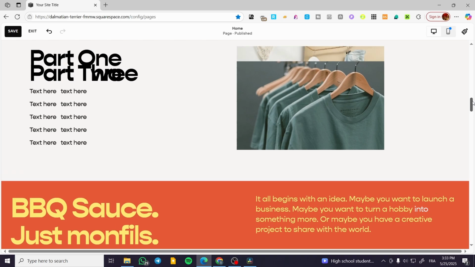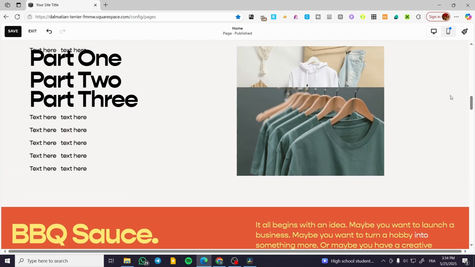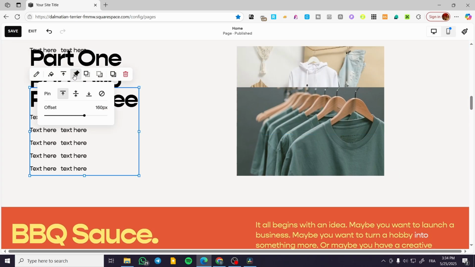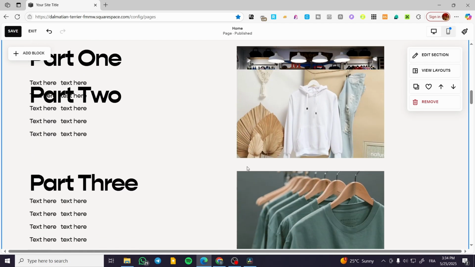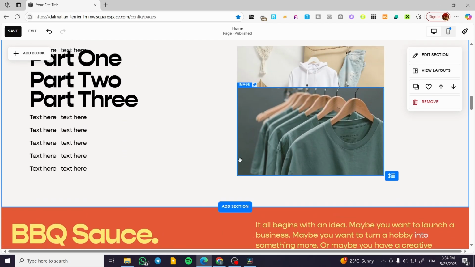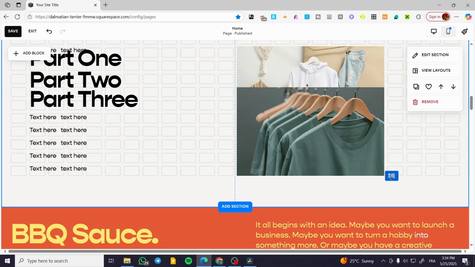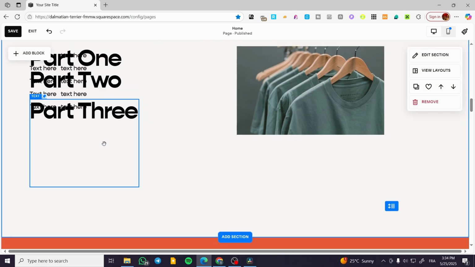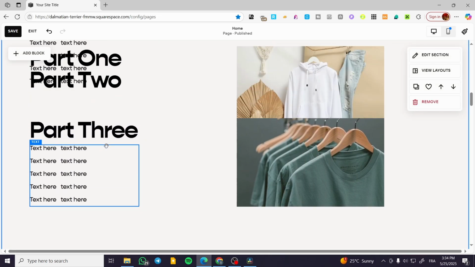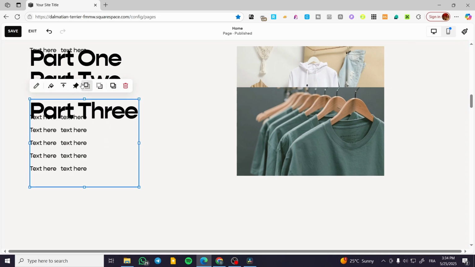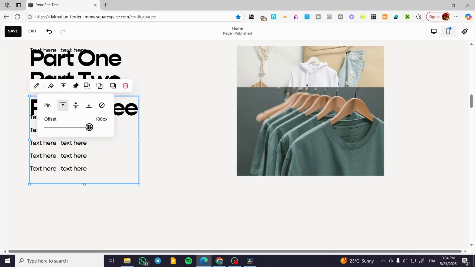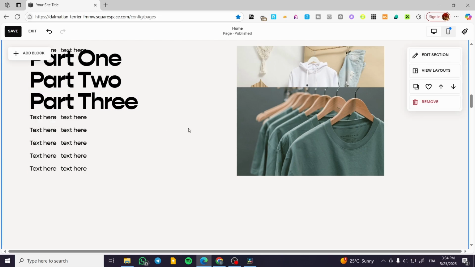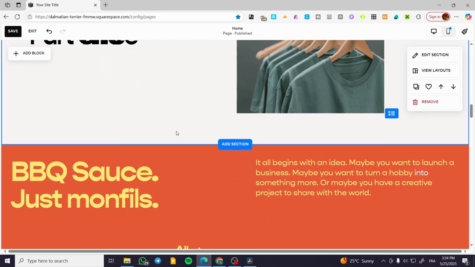So part 3 should be more than that. So we're going to have it as 190, for example. You're going to see that it is going to take part of that here. So what I am going to do is to make this section a little bit bigger and reduce part 3 to something like 60 again. Boom. And here you have it.